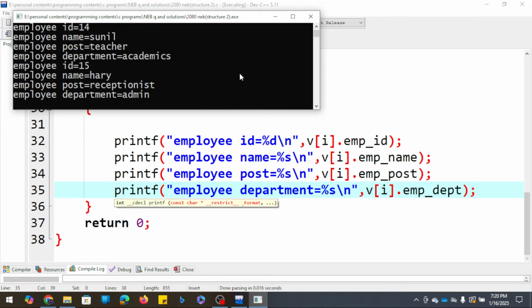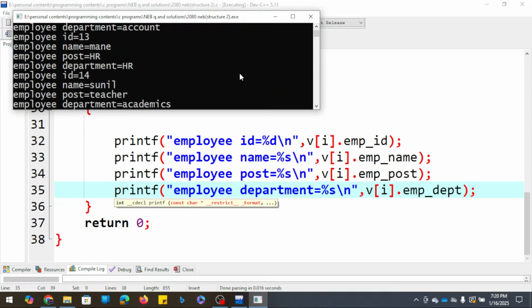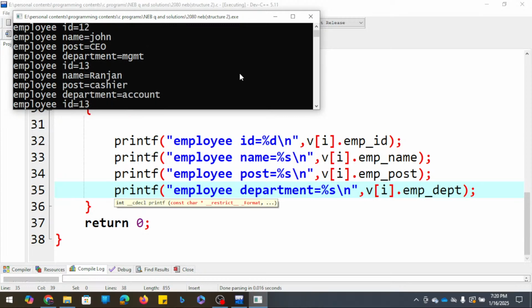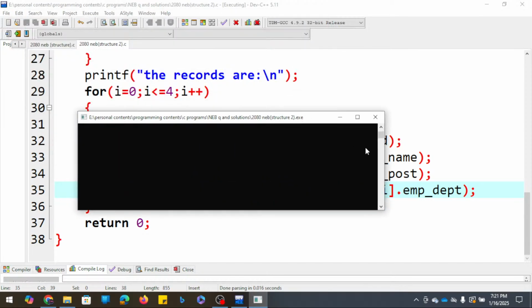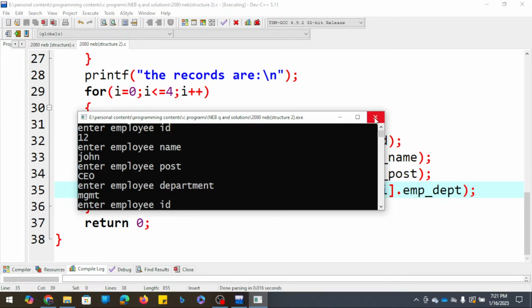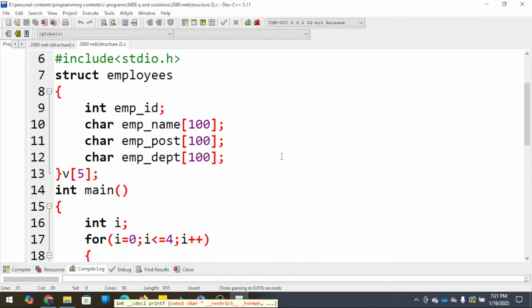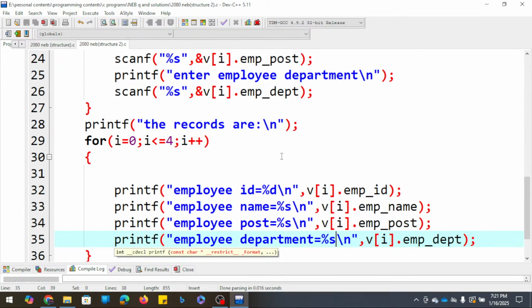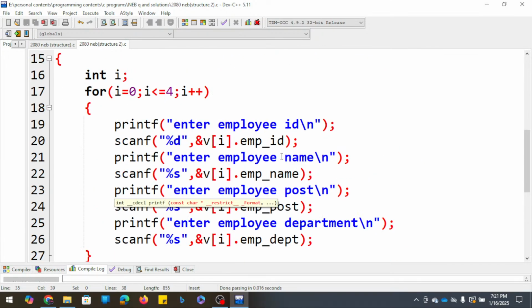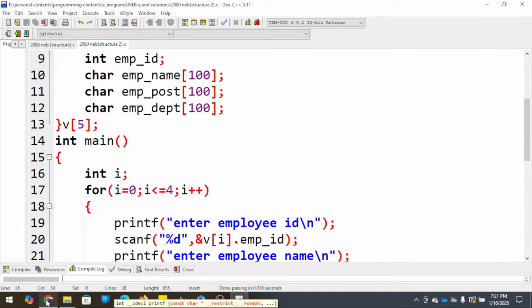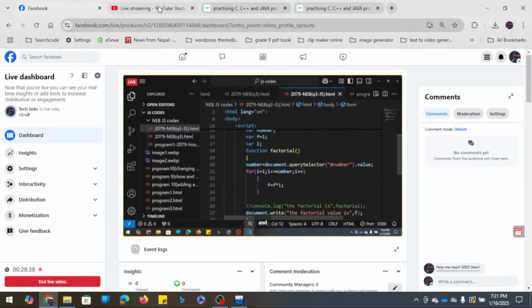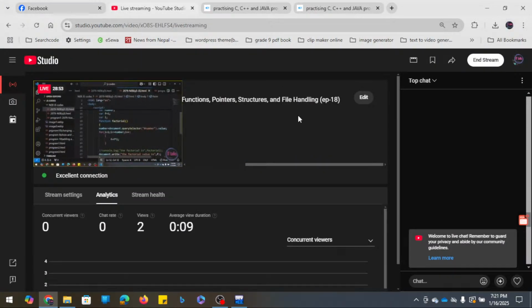So that's all. This is how it works. Look here, whatever we have entered, it is displaying everything. In this way, we can write and run the program in a very simple way. If any confusion, let me see. If any confusion, ask me. No confusion, fine. Very simple programs are being asked in the exam.